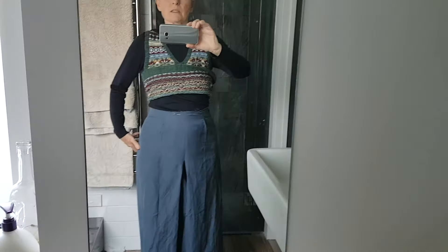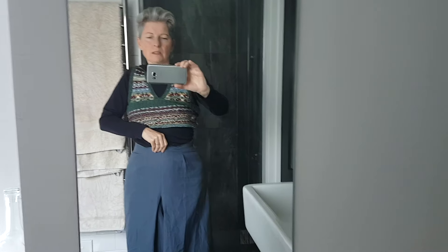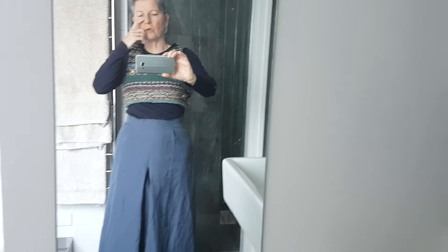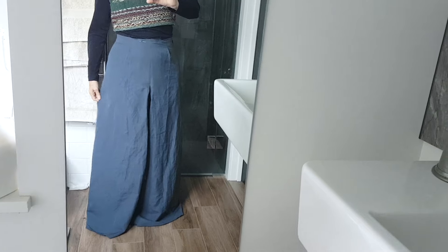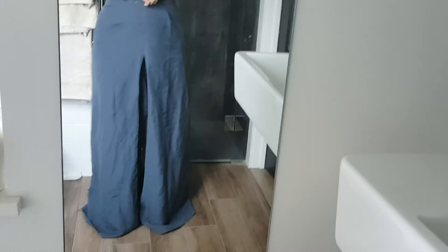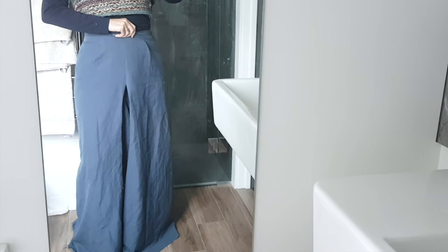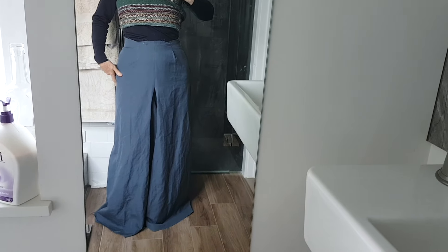I haven't done the inseam yet — I've just done the side seams, darts, pockets, and the belt piece on the back. I'm quite pleased with the way it's looking; it's quite culottes-like, looks like a long skirt. Obviously once the inseam is in it'll be a little less baggy. I think I'm going to need a waistband because the front pleats have quite a lot of weight, but so far I'm happy with how it's hanging. I'll do the inseam now and make it into a proper pair of trousers.